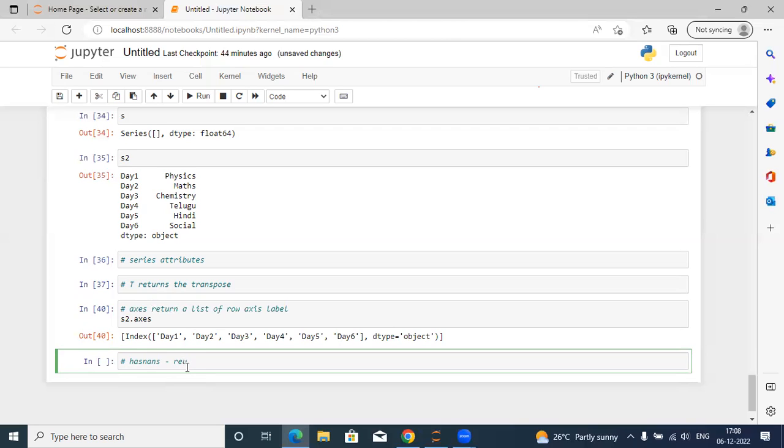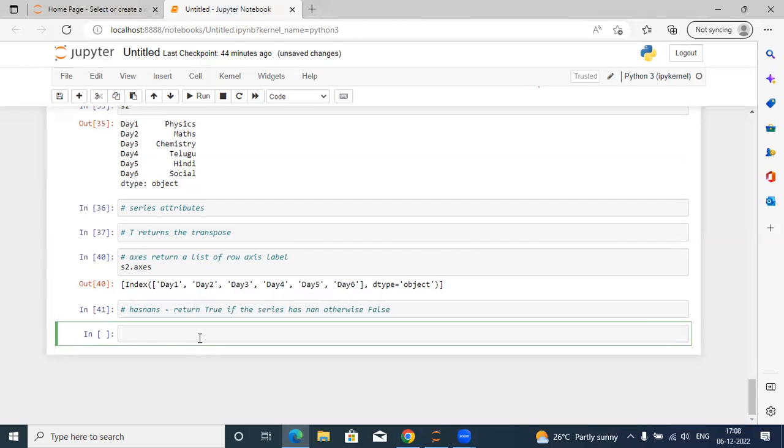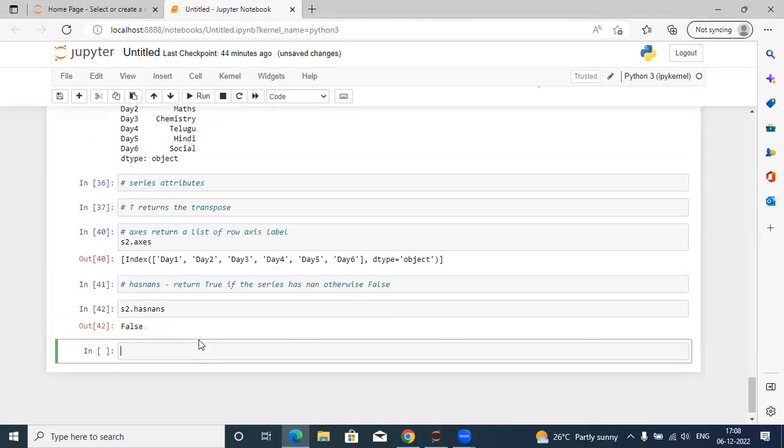It is going to return true if the series has NaN values, otherwise false. So now if I give S2.hasnans, it is going to give false, because S2 does not have any NaN value.